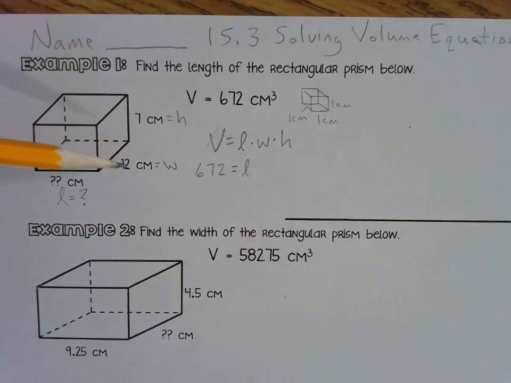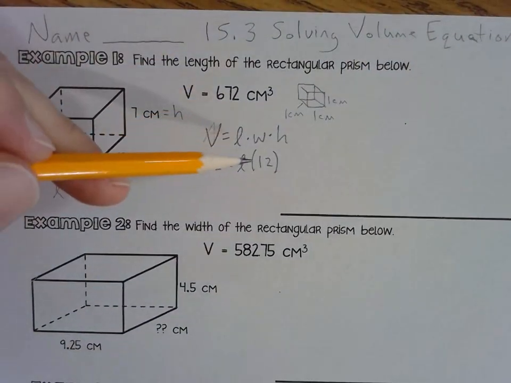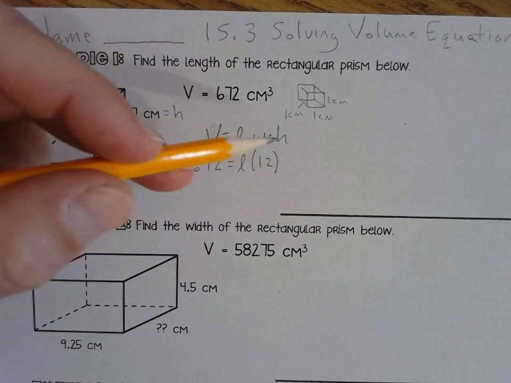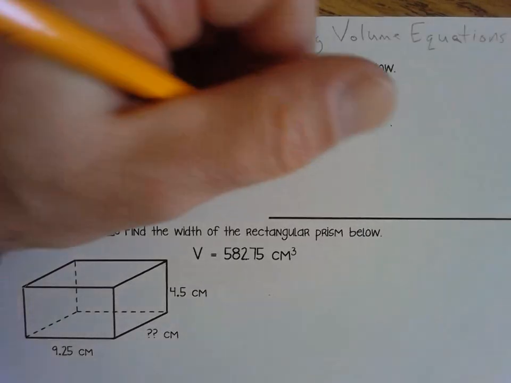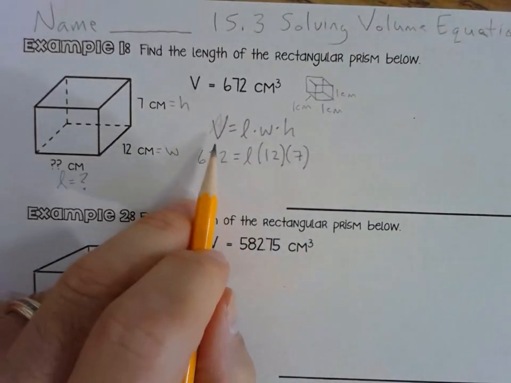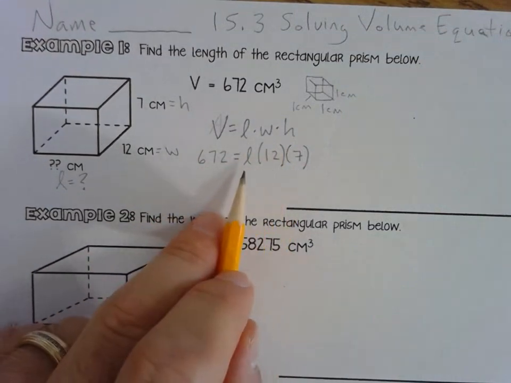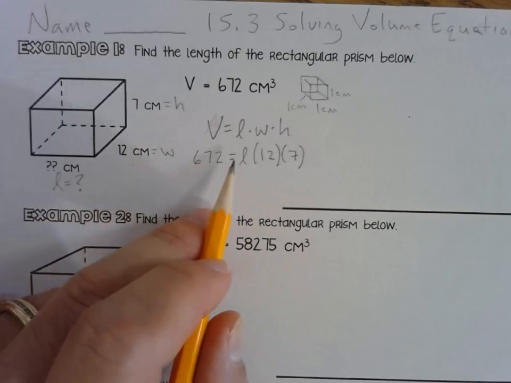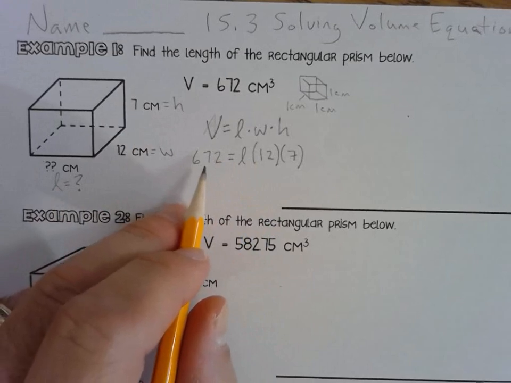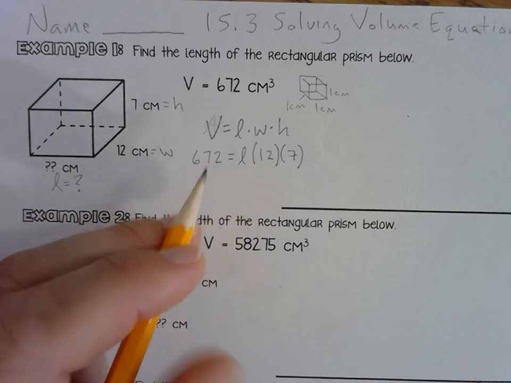What's my width? My width is 12, so I put 12 in parentheses. That way it sets it apart from the other numbers. And what is my height? My height is 7 centimeters. It's good to write the formula, and then directly below fill in all the stuff that you know. Now you just have to think about how you want to solve this formula. Hopefully you guys are getting the idea of how to solve a formula that looks like this, because we've seen this before in previous modules.